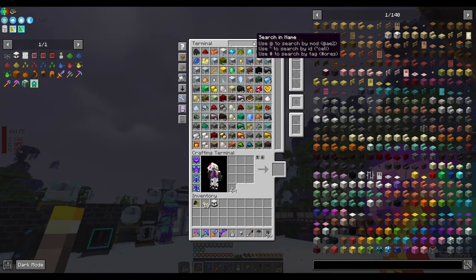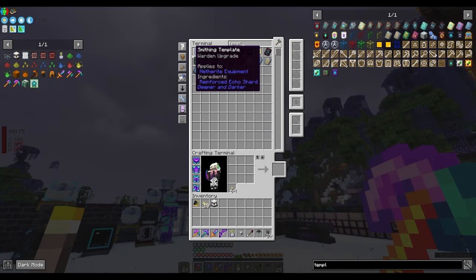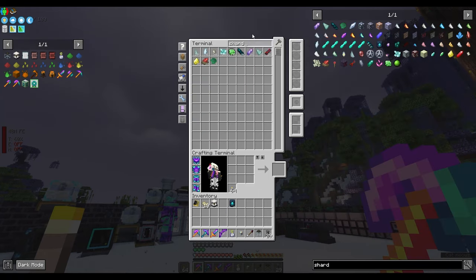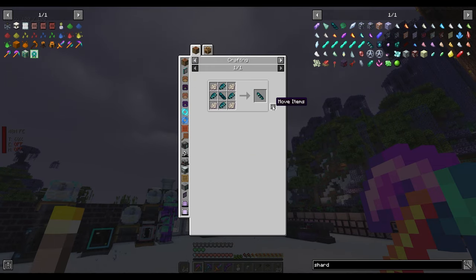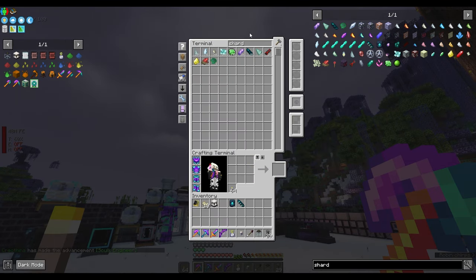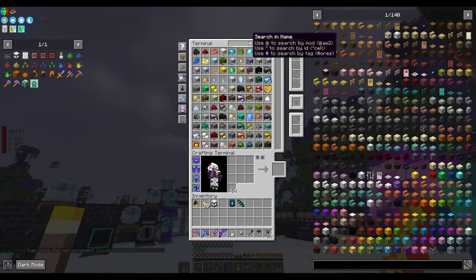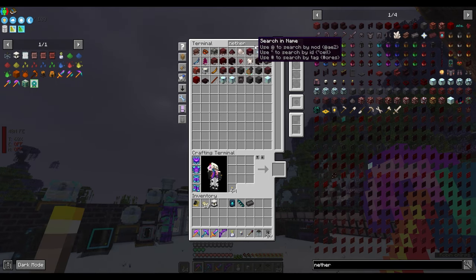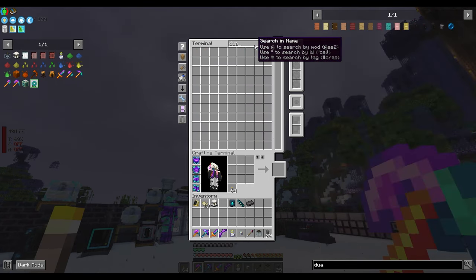I should have the warden template. Yes. And then I should have the shard. Oh, no, I need a reinforced echo shard. There we go. And then I need a netherite helmet. Like so. Wait, nope. I'm a derp. I forgot this is 1.20. This is indeed 1.20. Oh, boy.